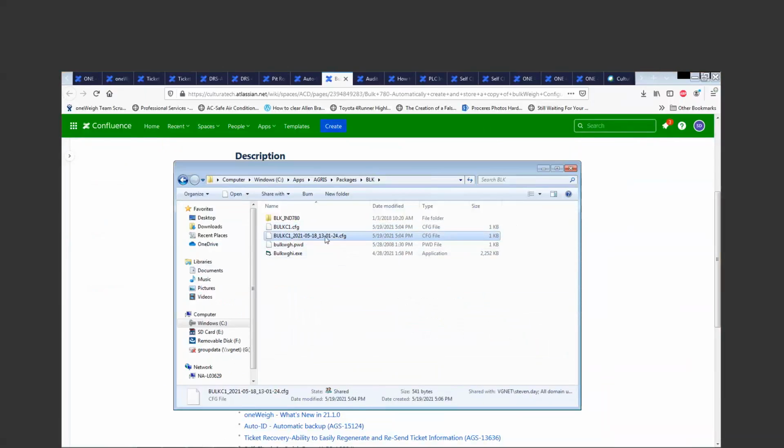We go back to our last backup. It's the same file name, but it's got the date and time that the backup was done, and we rename it and we go back into Bulkway. It will load all of your settings that were there before. The flip side of this, and some of you have had this happen, is that it turns into a multiple hour reset up of the scale because we've lost that information. So again, that's the automatic backup of the Bulkway configuration file.